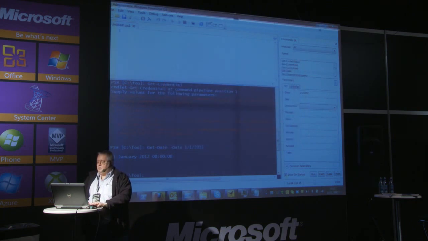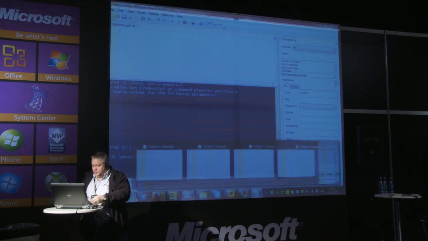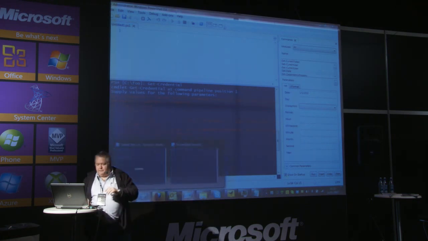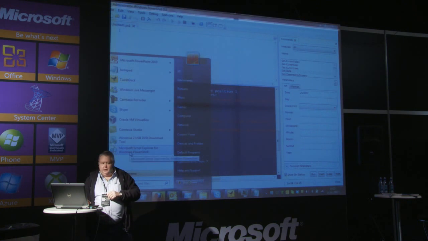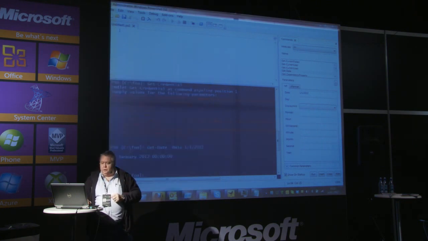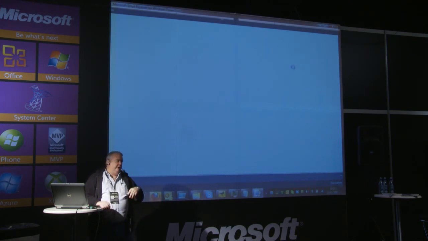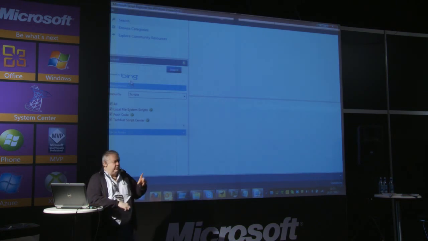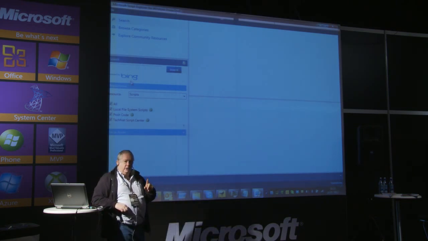Now, in the same way that we want to do more discoverable cmdlets, we also want to be able to help you find scripts. So as a parallel bit of work, the PowerShell MVPs help Microsoft create a Script Explorer. And here's my Script Explorer. This is downloadable today. It's free from TechNet. And so what I can do is, now this actually requires Bing. It's the first place we found where Bing is actually really, truly useful. And I'm being serious here. We've added some extra metadata to Bing to be able to understand what scripts look like.